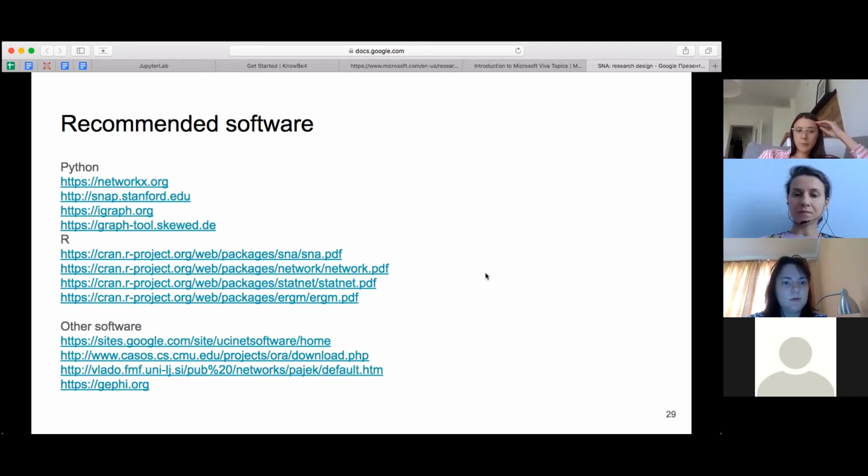Gephi is also a separate program, and it is a very nice program, which also produces very nice plots. You can calculate basic descriptive statistics with Gephi. If you need just very simple plots, you may use this. Well, yes. Did I answer your question, or do you have more?